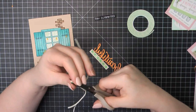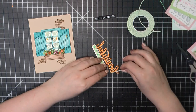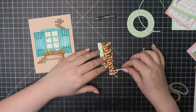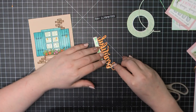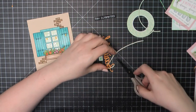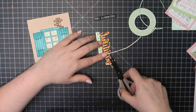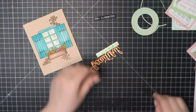So I've added some half inch foam tape behind the birthday wishes sentiments. That's from that Tim Holtz phrase pack that was included. And then I grabbed my 1/8 inch foam tape and I actually ended up cutting that in half. So I'm working with really like 1/16 inch. I know I'm crazy. This was really fiddly and detailed, but I wanted to have the popped up look of this sentiment. So to me, it was worth taking that little bit of extra time and fiddling around with this to be able to pop up both of these.